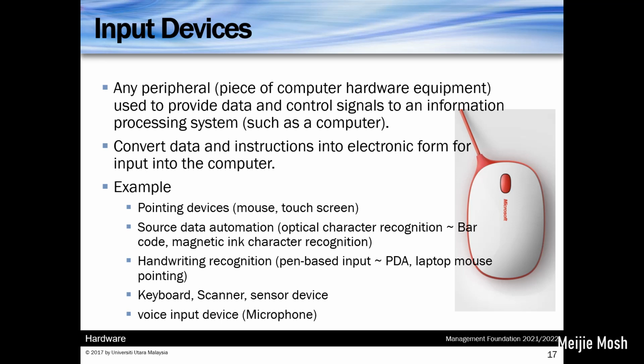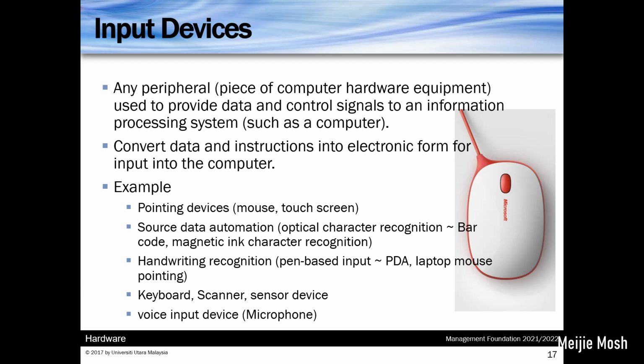An input device is a hardware device that sends data to a computer, allowing us to interact with and control it. It is any peripheral or piece of computer hardware equipment used to provide data and control signals to an information processing system such as a computer. They convert data and instructions into electronic form for input into the computer.